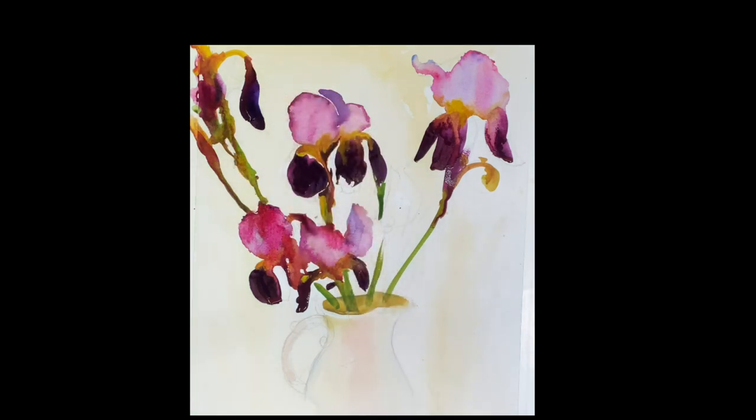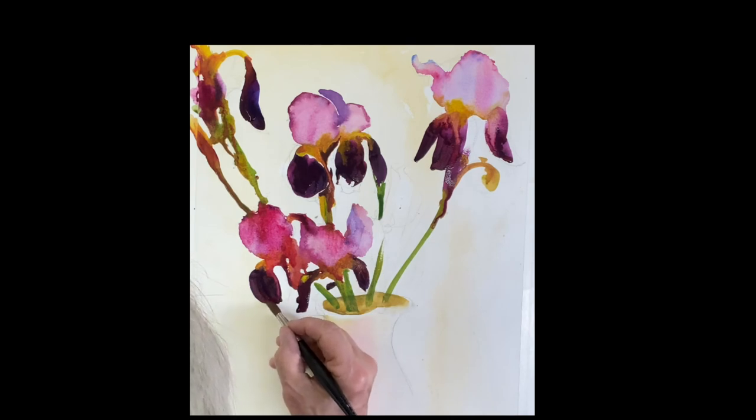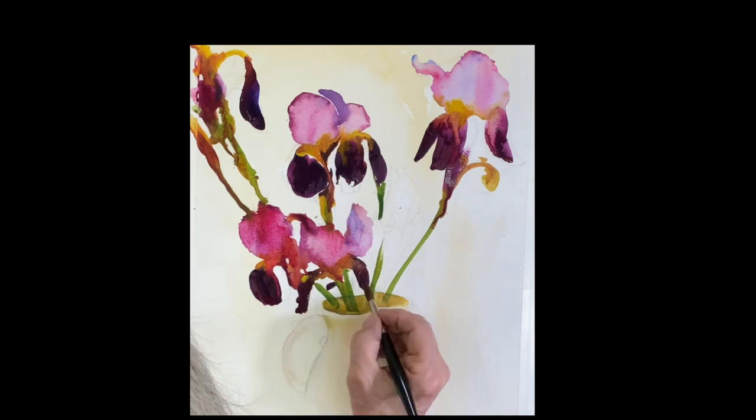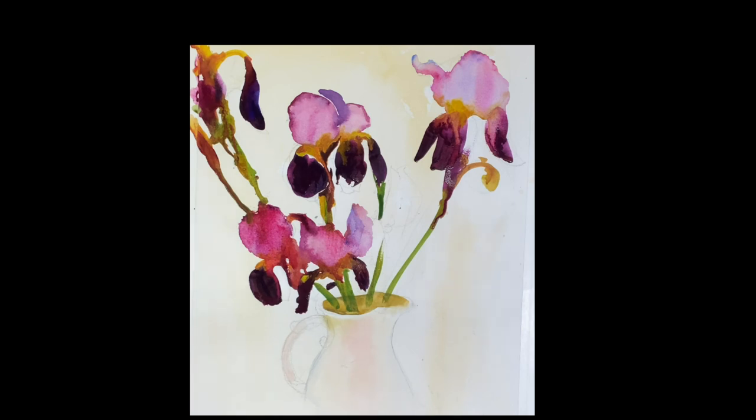That's pretty much it. We can get into some detail with the vase here — just going to pick up some of these drips coming down. When the drips come down, it's a beautiful chance to take a little brush and create some variation in the edges of the leaves, just use that paint. Some blue here and just create a little shadow again under the lip of the vase. So it's red, yellow, and blue again — always that red, yellow, and blue.